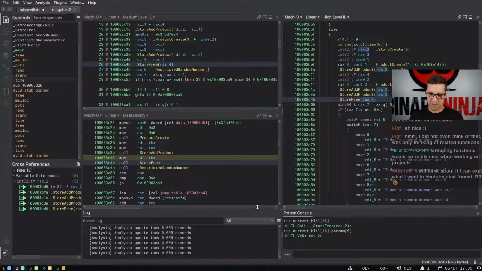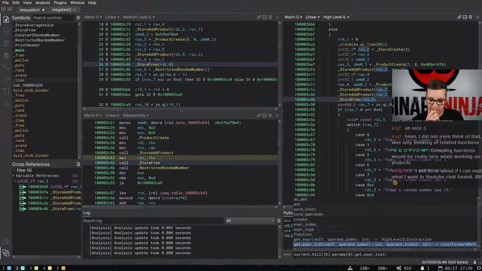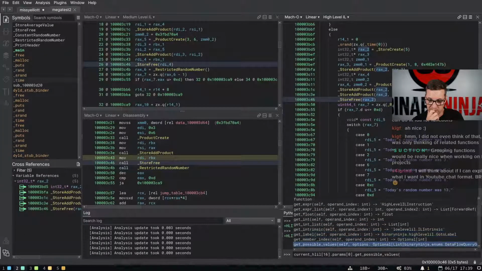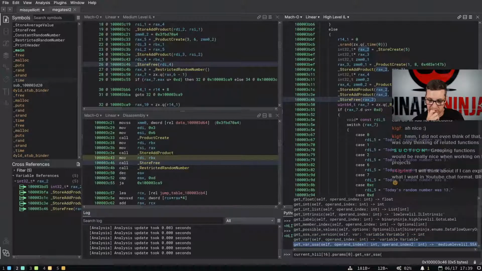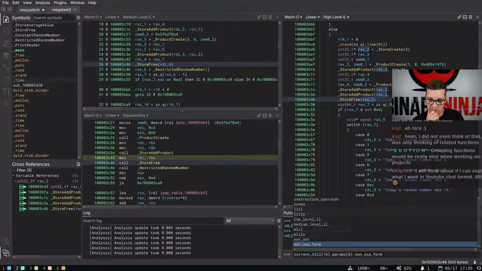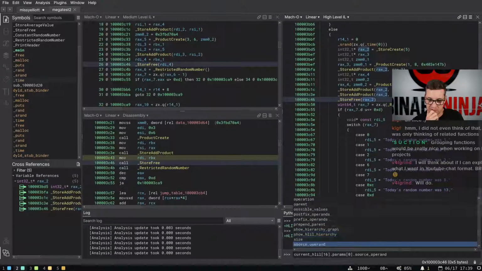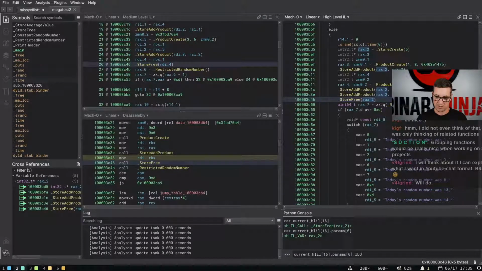Okay, so I've got my Rex variable, and I don't think there's a parameter on here like get uses, but there is get possible values, get version, get var. I think I want get var. And then what I'm going to do is source operand. Actually, just var. Is that different than get var? Var is taken. Okay, so let's do, yeah, so that gives me the actual variable, right?